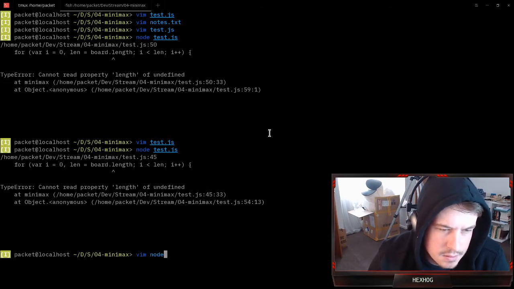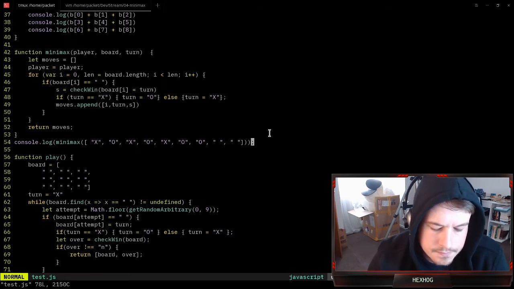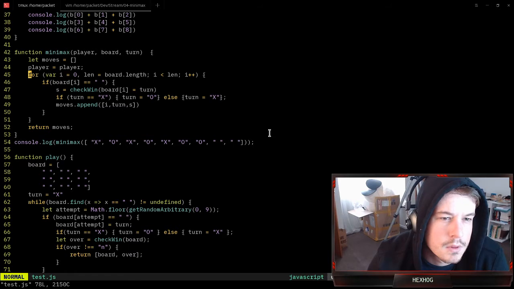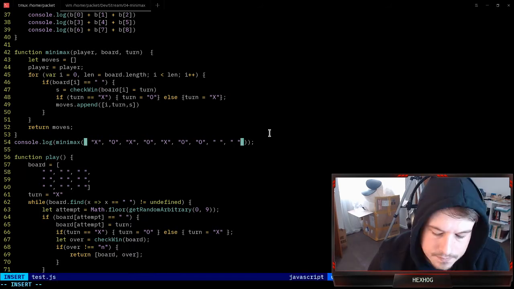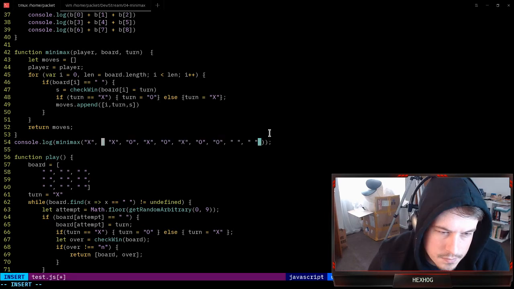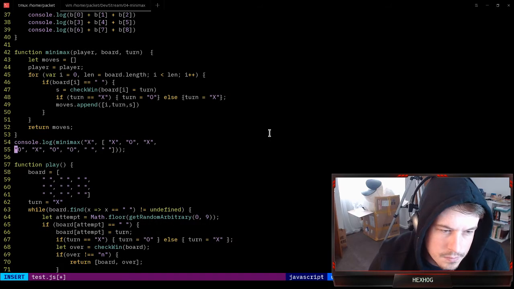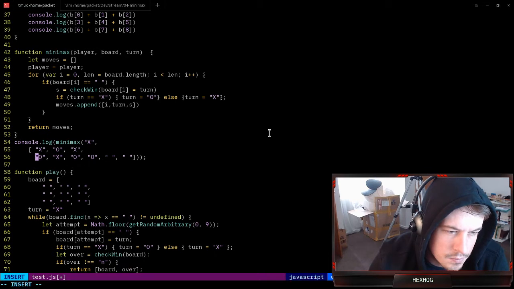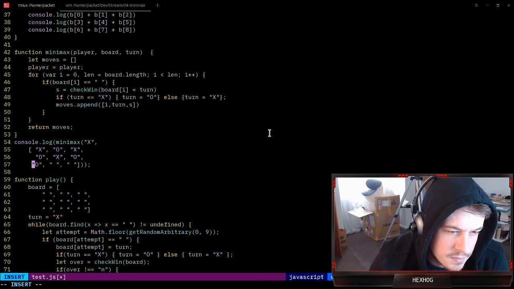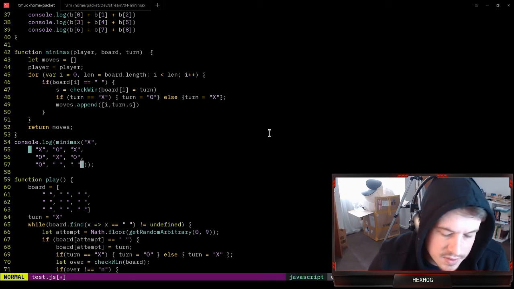Board length. Line 45. Why am I putting in board? It's easier for me to visualize like that, so yeah, that's a really weird way of writing it.